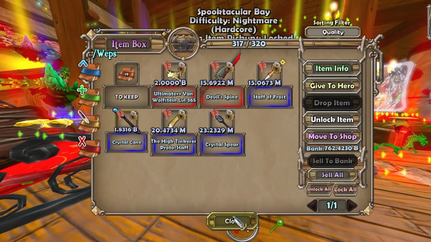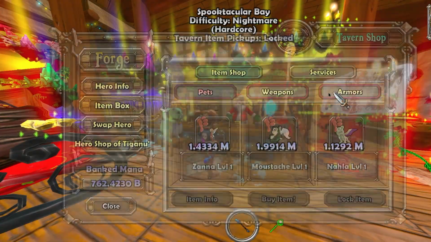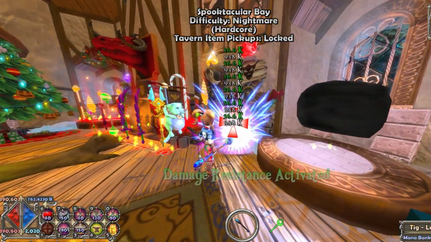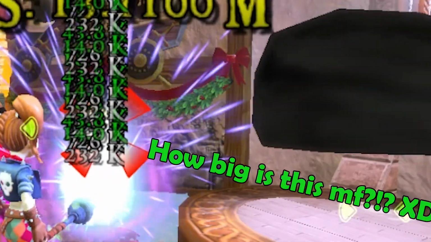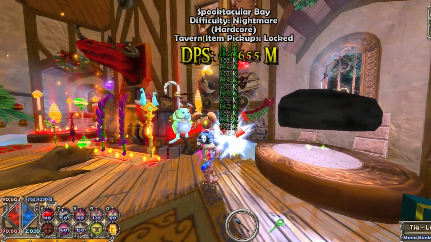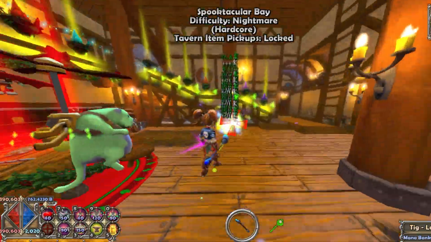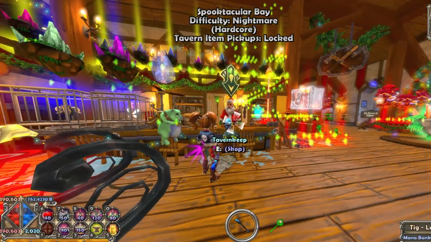Boom. Let's see. Where is it? This is going to be doing good high damage, I suppose. It's going to be doing alright damage. 13 million with my specs. But yeah, you don't need it. Honestly, you don't need more. This will be a super good cane.